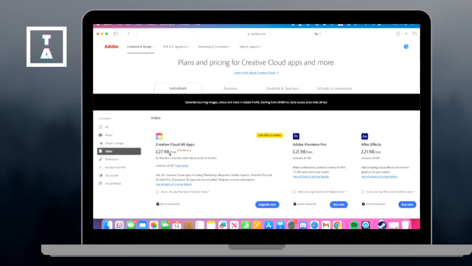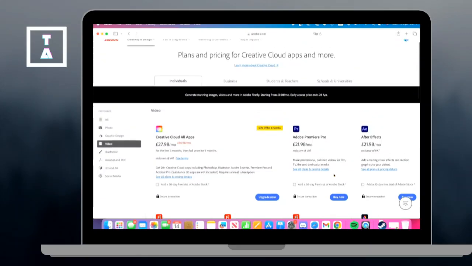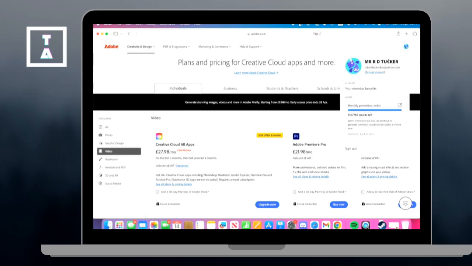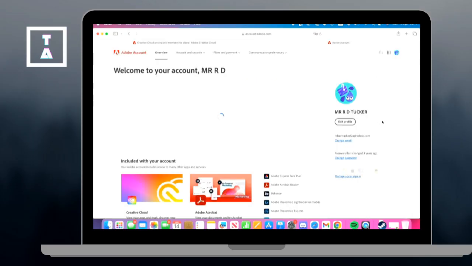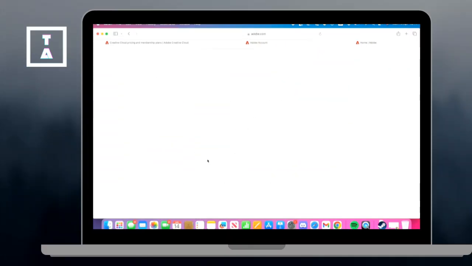Adobe may ask you to install the Creative Cloud app first. Download and install it, and after that, open Creative Cloud, find Premiere Pro, then click Install. And after that, wait for the app to finish downloading and installing. This may take a few minutes depending on your internet speed.